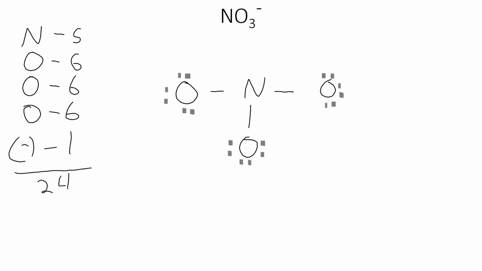Next, we would check and see how we've done. Do we have 24 electrons? The answer is yes, we do. 2, 4, 6, 8, 10, 12, 14, 16, 18, 20, 22, 24. We have 24 electrons. So we have our 24 electrons in place. That looks good. Next thing we would do is check our octet rule. So if we erase our previous highlighting marks, next we would check out our octet rule. And we would start with our outer oxygens.